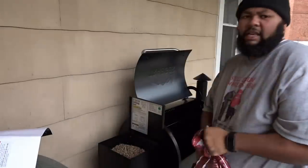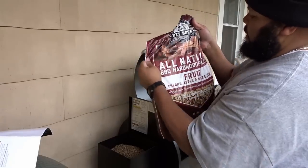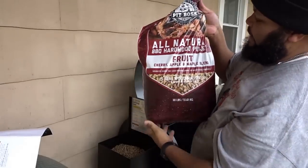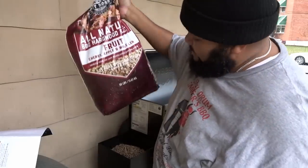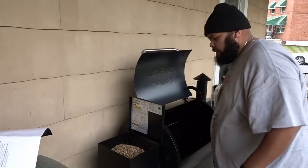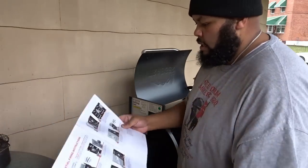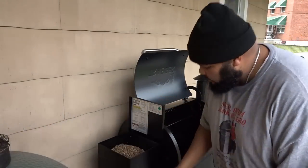Now, the pellets I'm using, this is Pit Boss All Natural Barbecue Hardwood Pellets. I got the fruit flavor. This 30 pound bag was like not even 15 bucks. All right. Fill the pellet and then turn the dial to high.